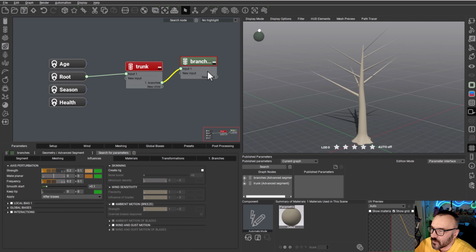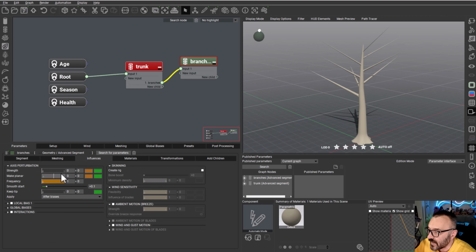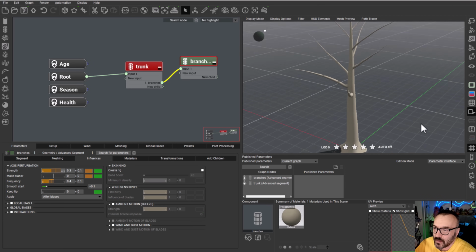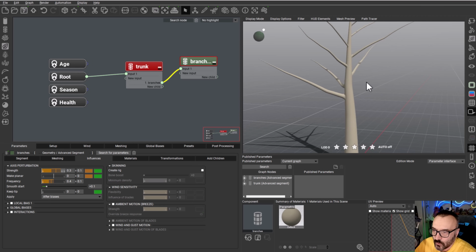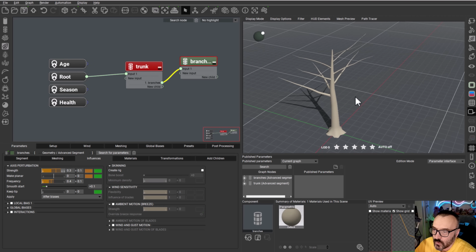Okay, we can do the same with the branches because the branches are a little bit boring. And we'll go inside here, and we don't need root flares because we don't have flares on this, but we want to go to influence. And in a string, again, we'll type 0.3, a little bit more because a branch is a little bit more flexible. 0.1 and change, and frequency 0.4, and maybe 0.1, like this. Just something, and let's make them look a little bit more organic, more kind of interesting. You can always play with those numbers. You can create as you want, and I think it looks kind of cool this way. Okay.